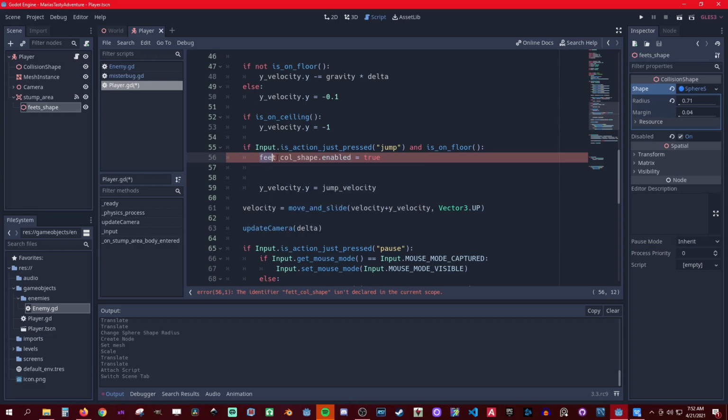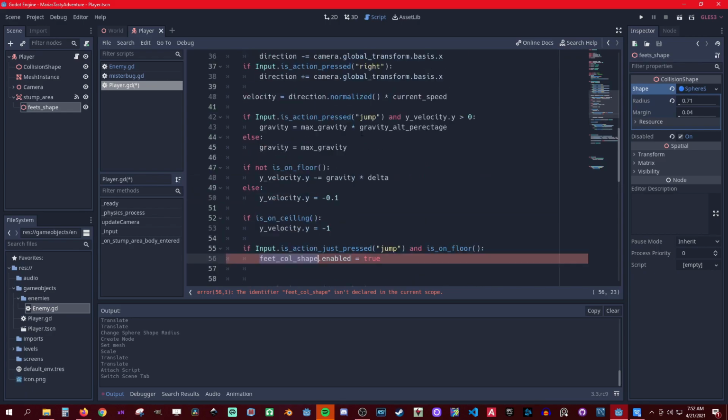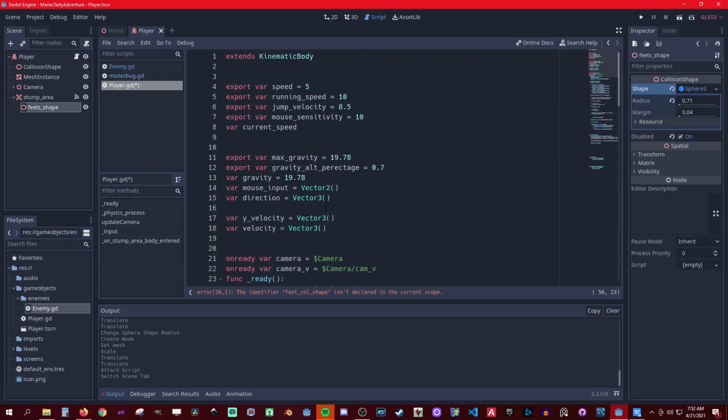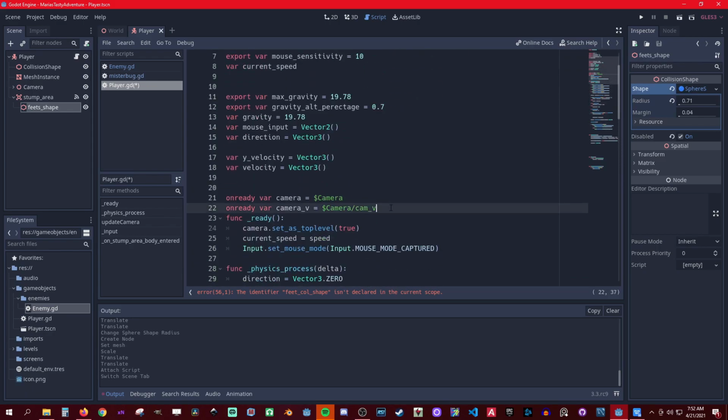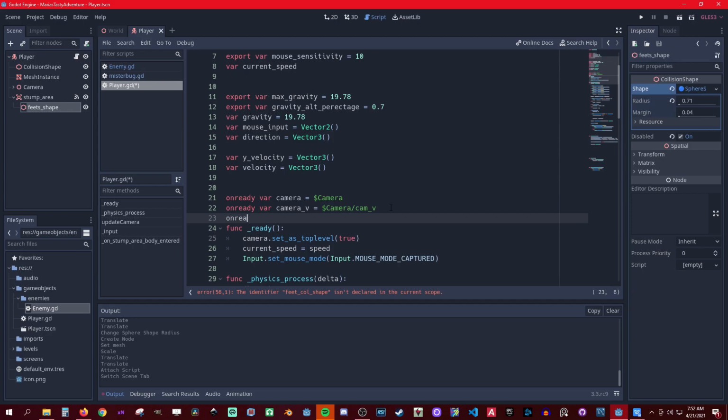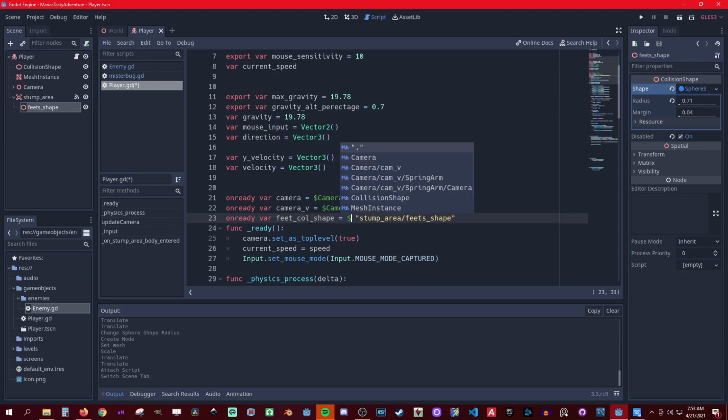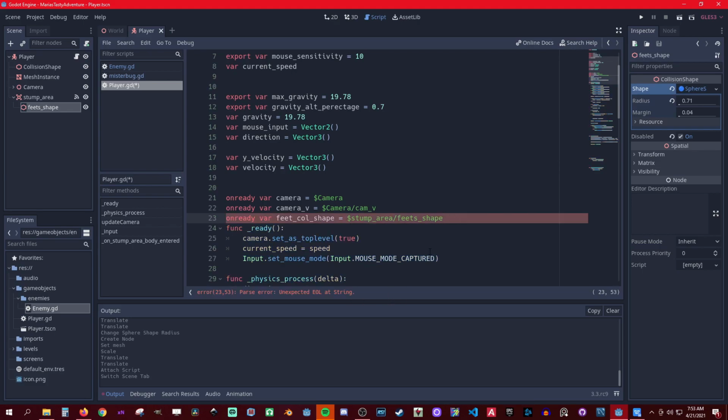Feet. Let's grab that. Copy. Put it on ready. On ready var. Grab this there. Feet call shape equals call shape. Okay.